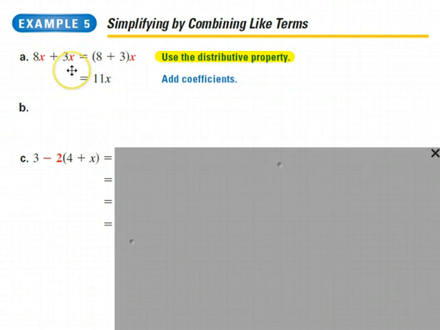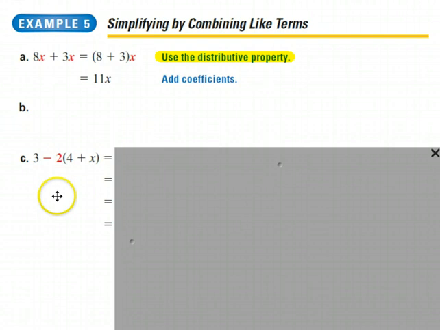But the way the textbook authors are representing this, and it's perfectly fine, they're saying you've got 8x and 3x, factor the x out. They're saying take the x, which is the common thing to both of these things, out and pull it outside parens. And what you're left with inside the parens are the 8 and the 3. And then they put the 8 and the 3 together and get 11. Two different ways of seeing the same thing, but I just want to make sure you're used to seeing this because you will see the textbook represent it this way, and other math teachers represent it this way fairly often. It's just the reverse direction in the distributive property.